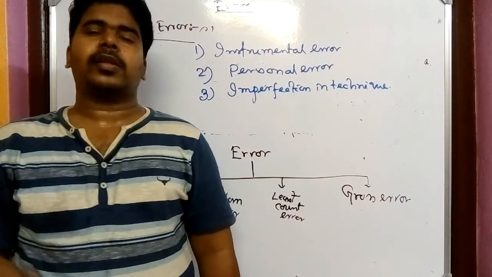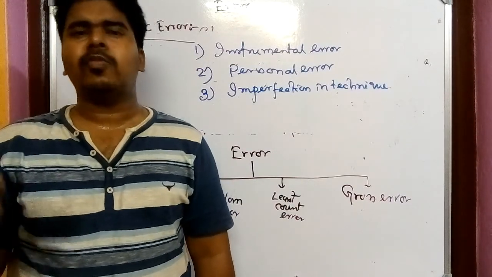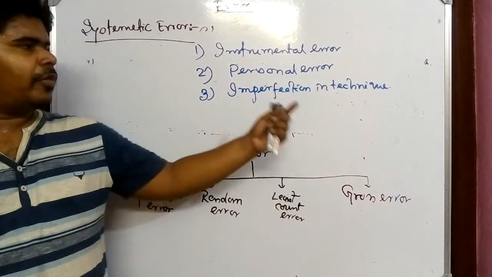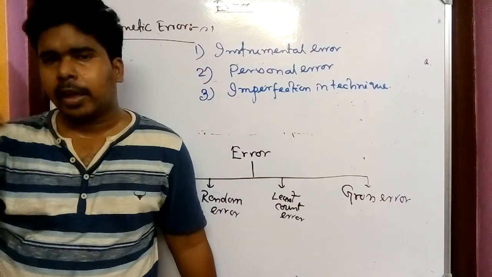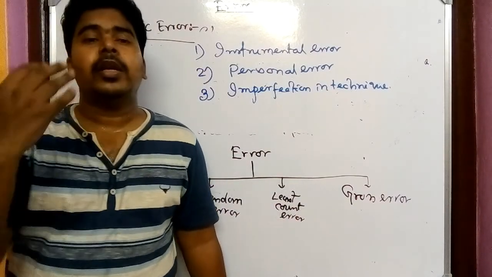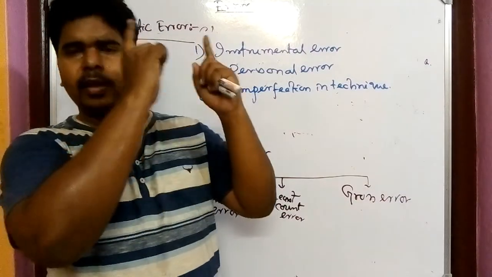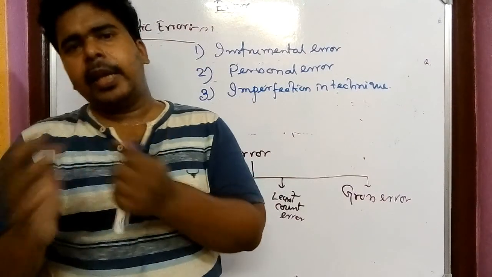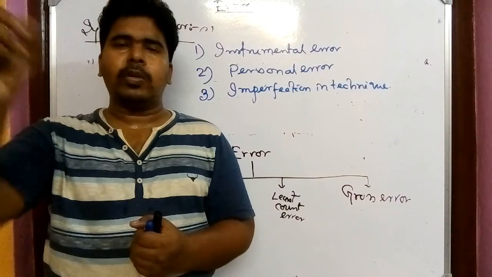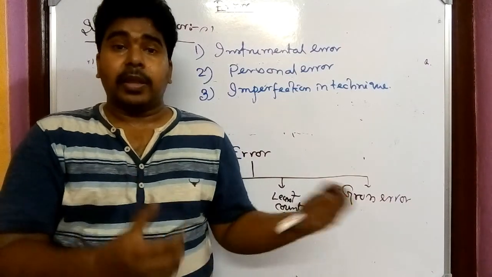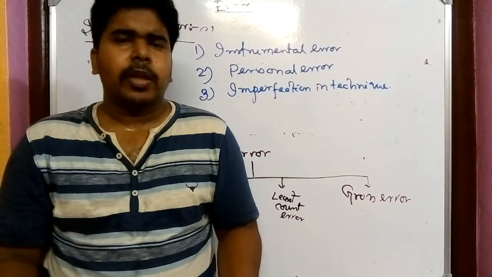If another teacher has come who is more experienced than me, his chance of error is less. Imperfection in technique means some technique is followed by that person, some technique is followed by me. Maybe his technique is more accurate, but both of our targets are to get the desired value. So if the technique is different, maybe after making the connection I have put on the switch, and maybe the person puts on the switch and then does the connection online, there will be a chance of accident.